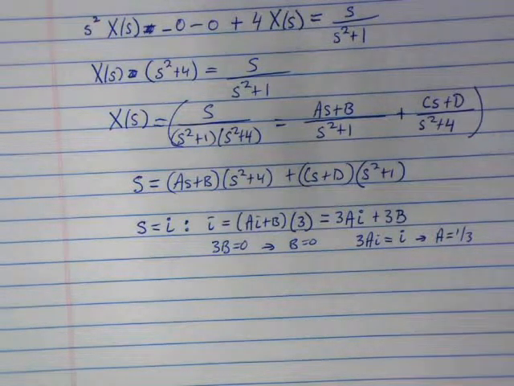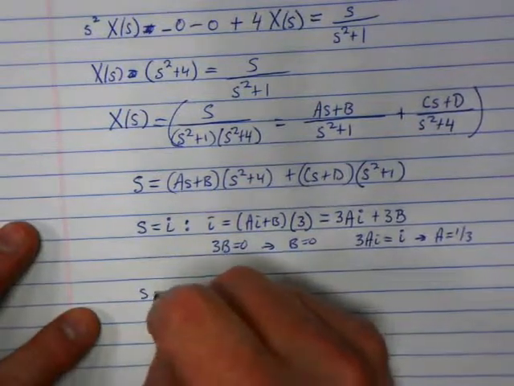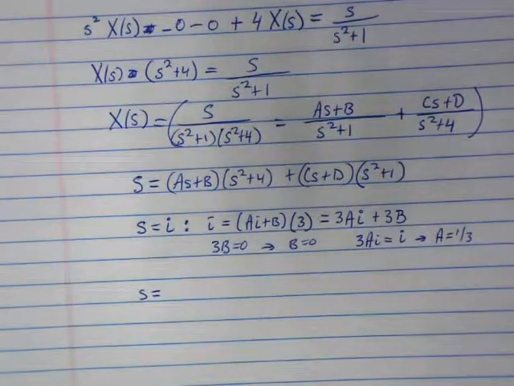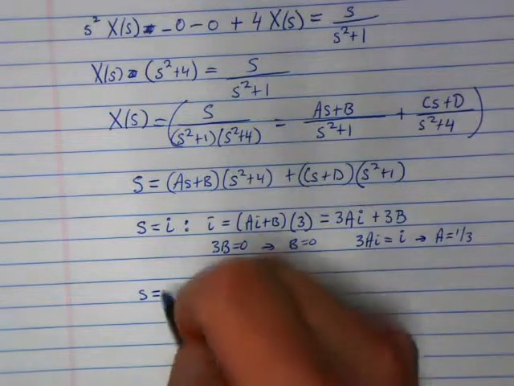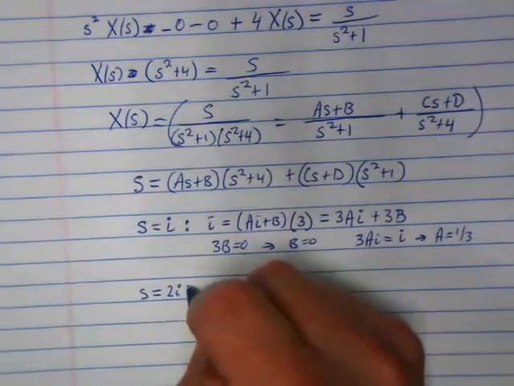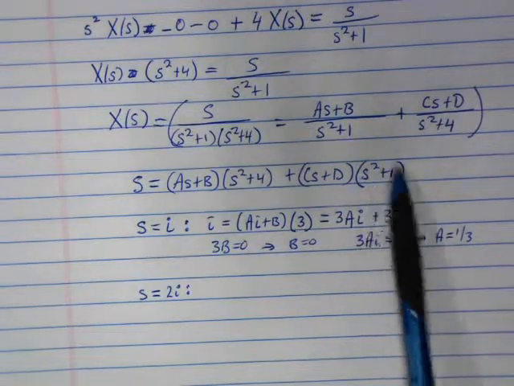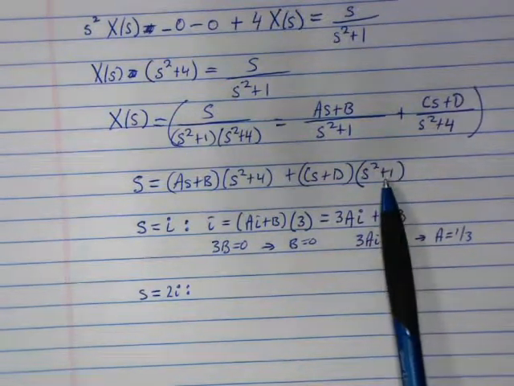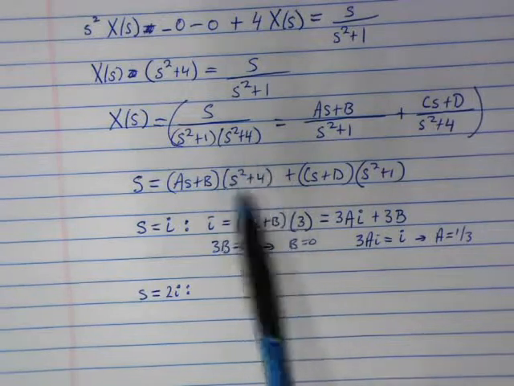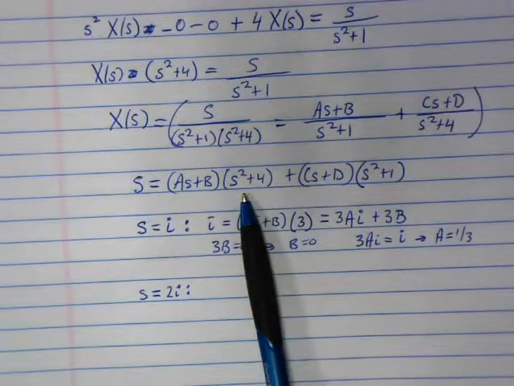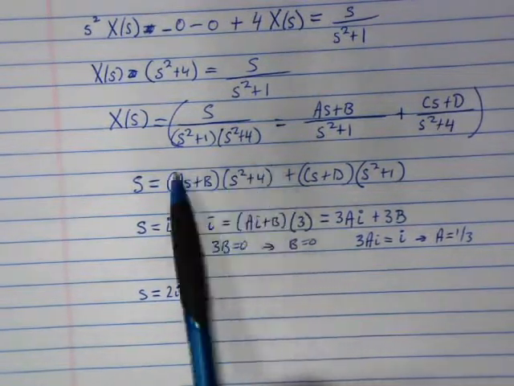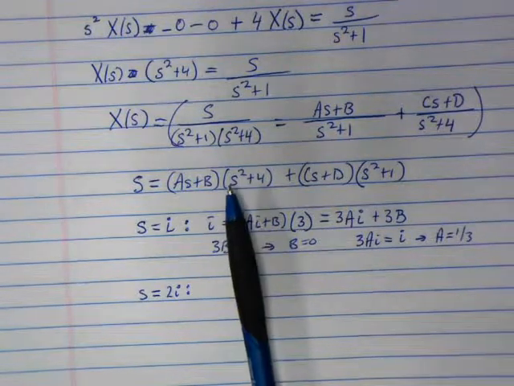I'm going to repeat, and I'm going to plug in my second favorite number. What's my second favorite number to plug in? 2i for this problem. Is it always going to be i and 2i? No. It's i and 2i because i makes s squared plus 1 equal to 0. And it's 2i because 2i makes s squared plus 4 equal to 0. I'm plugging in numbers that make half of the problem disappear. That's the trick.